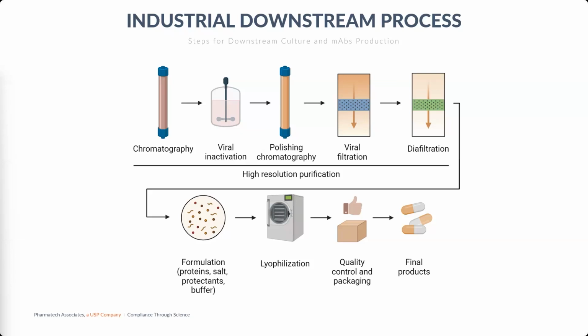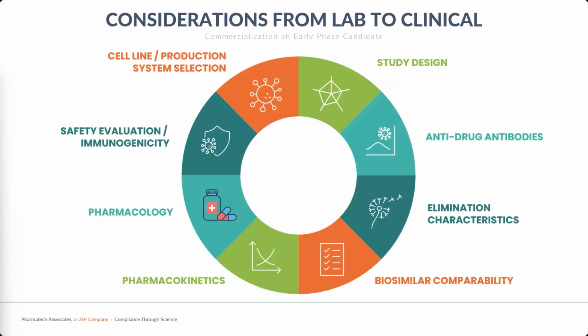Yeah, so we're going to touch on that, actually start in the next slide. So if we think about going from the laboratory into the clinic here with biosimilars, one of the things that you have to consider significantly at the start of all this is the cell line development itself. And what you really need to focus on here is the design and the construction of your vector that carries the gene that represents your monoclonal antibody.